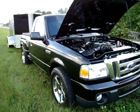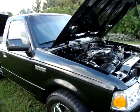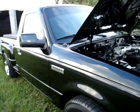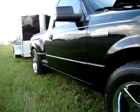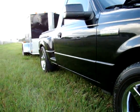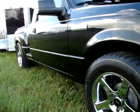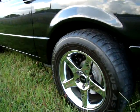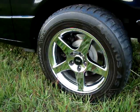I sure appreciate all the interest I've got both on YouTube and SVT Performance. I didn't expect so many people to be interested in just an old Ranger, but I guess a lot of that was just the amount of time and effort that went into making it a little bit different than most of your V8 swaps.